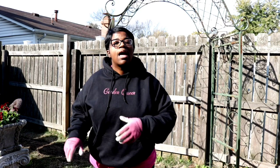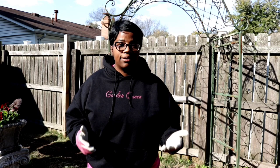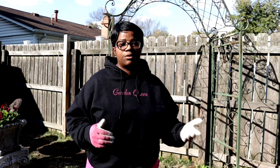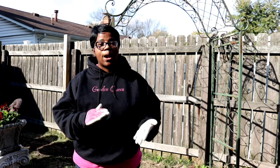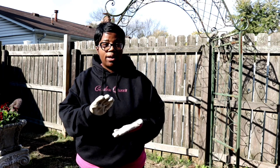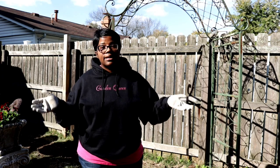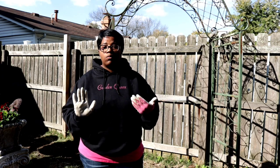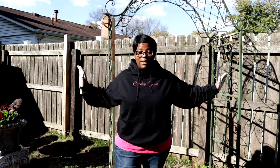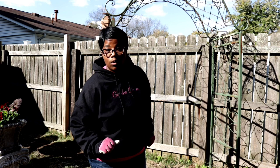When you have a rose that's been growing in a space, you shouldn't come in and plant another rose in the same exact space right away. When you have a rose that has Rose Rosette, at the bare minimum you want to give that space four months before planting a rose again. I like to wait six months. It is what it is — it's just a part of the game with gardening. Let's go ahead and get this baby down, and then I'll tell you guys where this Rose Rosette came from.